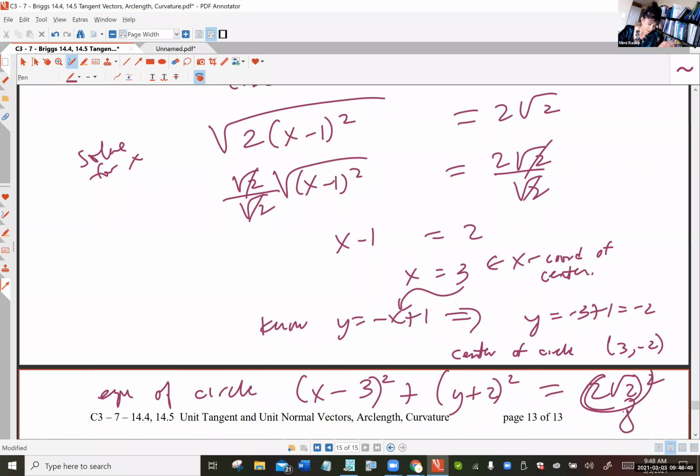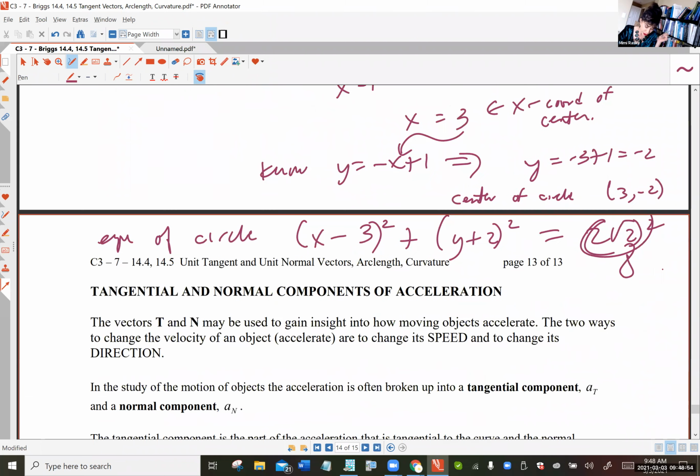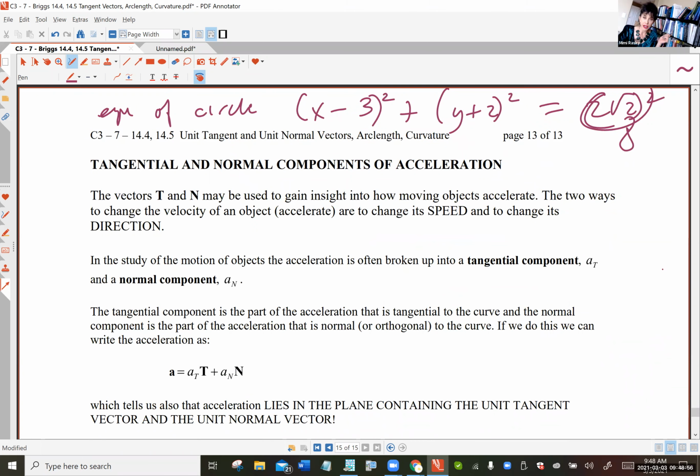Okay, so I'm just going to finish today's lecture by alluding to something that our physics brethren find very, very key. There's this idea of acceleration, the acceleration vector, which is r double prime. It can be proven to lie in the same plane as the T and the N vectors, your unit tangent vector and your principal normal vector. It is guaranteed to lie in that plane containing the T and N vectors. I'm not going to get too much into this because I don't have time.